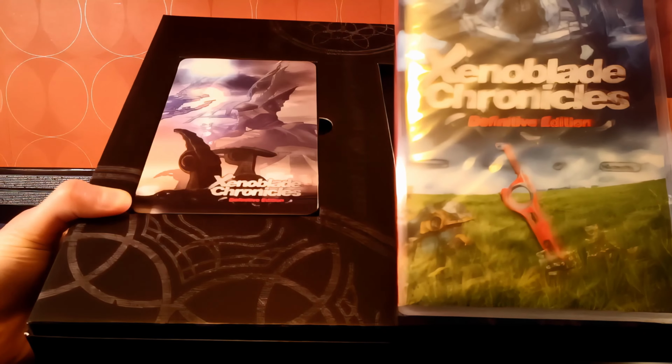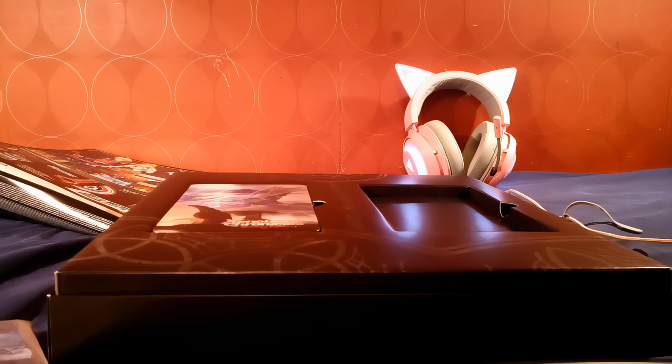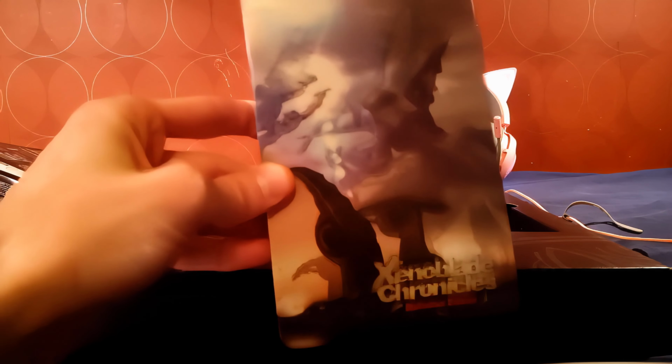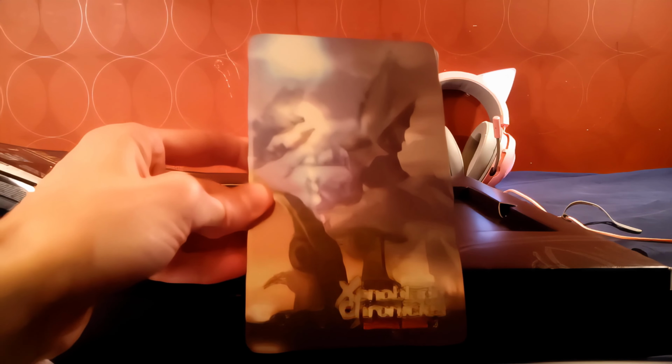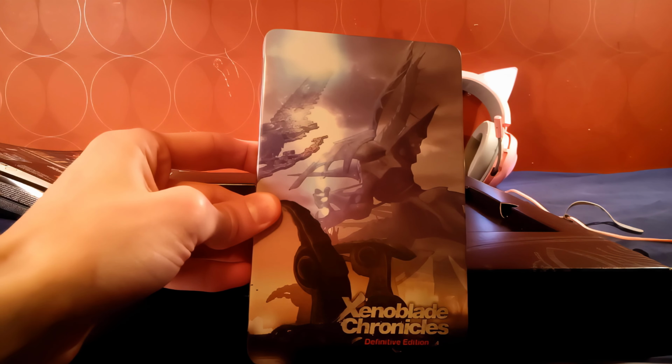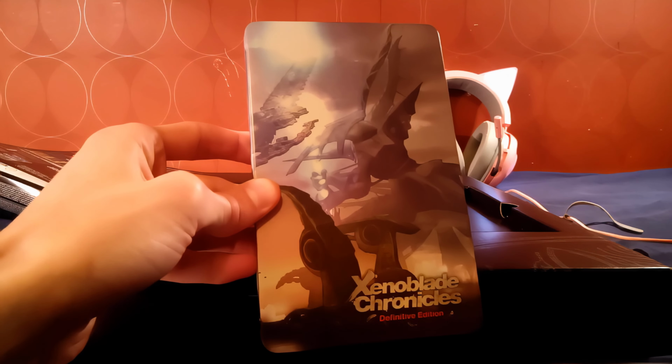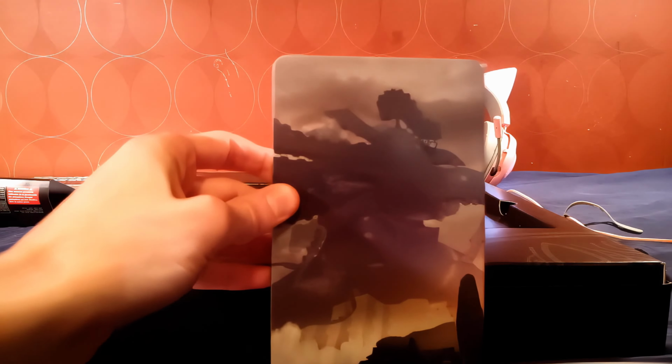Let's quickly see how the front looks like. Here is how the steel case looks like. Sports a cover art with the two titans battling each other. This is the back of the steel case. And here's how the inside of the steel case looks like.